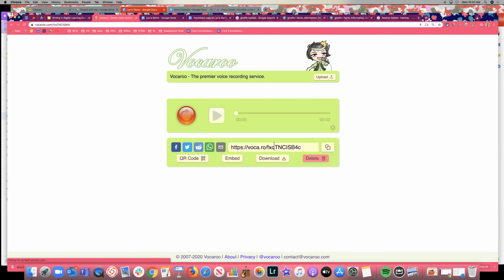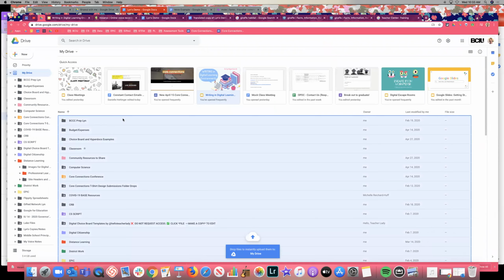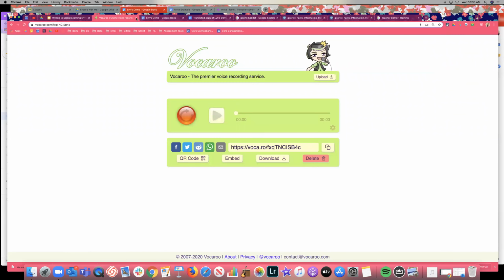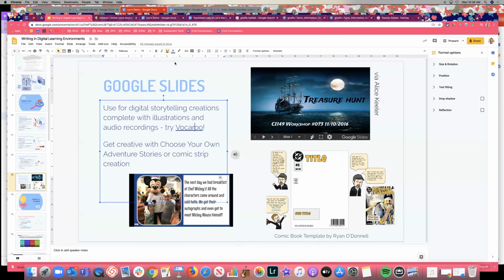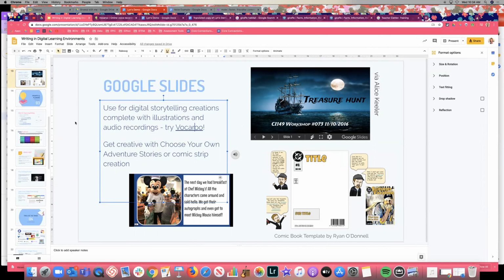And then save and share, they can download. And that's what you have to do if you want to bring it into Slides, because you need to get it into your Drive. So wherever you saved it, you can just drag and drop it in, and then that's where your little voice recorder will be. This is great for giving directions on Slides too, for littles or for non-readers. And it's helpful for writing. You could even give peer feedback that way if you were going through their project, and leave a little audio. So that's good stuff there.